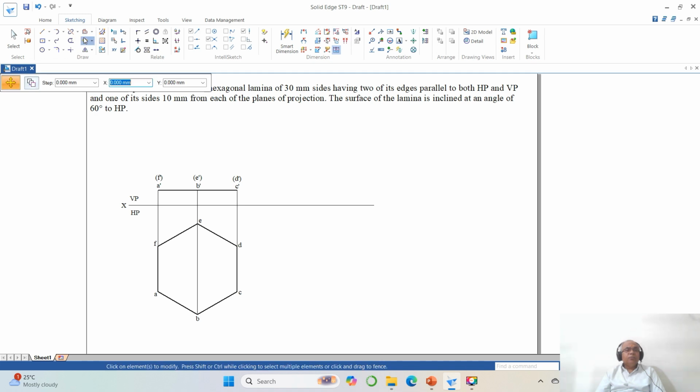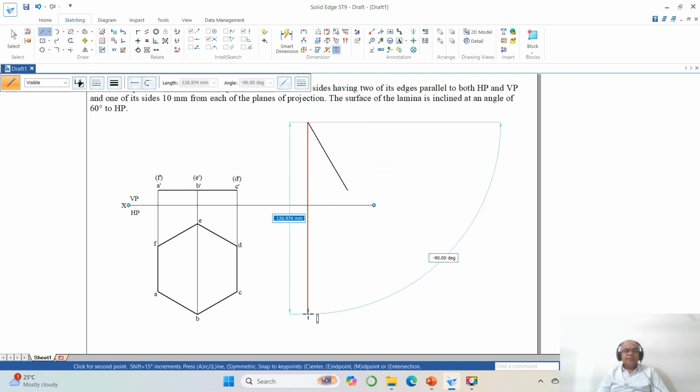Okay. So to do that, I will go to move, enable copy. You select this entire thing and move it here. Since there should be no displacement along the y direction, you keep it y 0, so it moves only in x. Okay. Once you do that, then go to rotate. Okay, select this, take endpoint of this and this endpoint, you rotate it by an angle of 60 degrees to HP. Since you are giving positive, it will come down, so you take it to the top and then click. Now again, you go to line, you take endpoint of this and draw a vertical line.